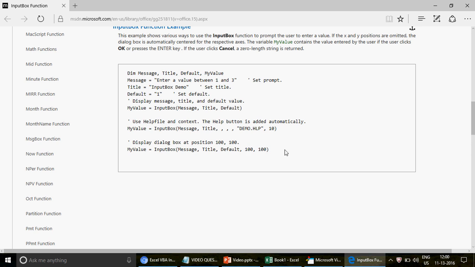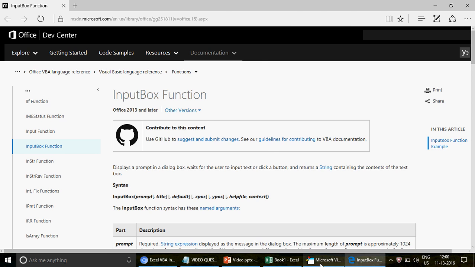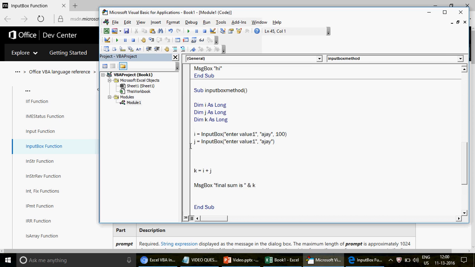Now this is called the X position, 100 from the X position and 100 from the Y position. So it actually changes the position of this, basically the code, right? So you really don't have to use the if I equals to, because I is always going to hold a value which the user will enter, right?